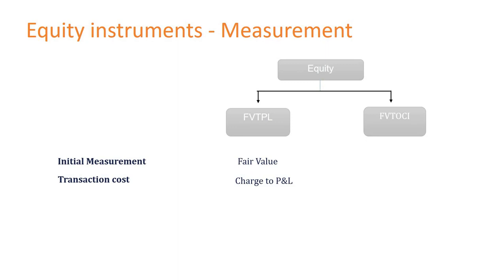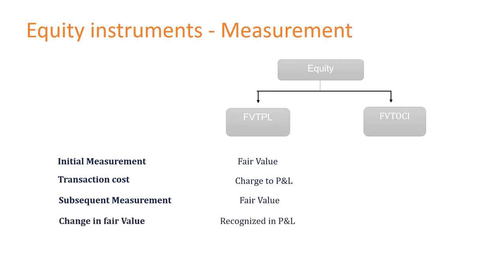That is what the standard says. Now tell me, how is property, plant and equipment subsequently measured? Yes, how do we measure property, plant and equipment subsequently? Cost or revaluation model. Likewise, we should know the subsequent measurement of fair value through profit or loss financial assets. Standard says if it is fair value through P&L, subsequently also you take the fair value, and any gain or loss you should recognize where? In the P&L. That's what the name itself says: fair value through profit or loss.